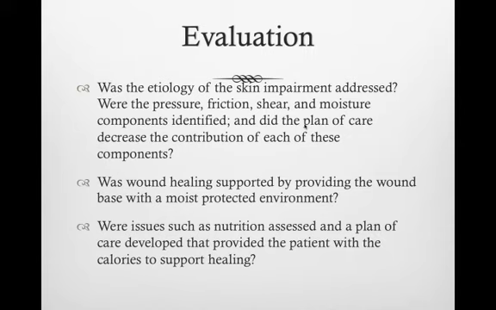Nursing interventions for reducing and treating pressure ulcers are evaluated to determine whether the patient has met the identified goals or outcomes. If the patient is unable to meet the intended goal or outcome, the nurse should ask questions to identify what areas were not met and revise the nursing care plan as appropriate.